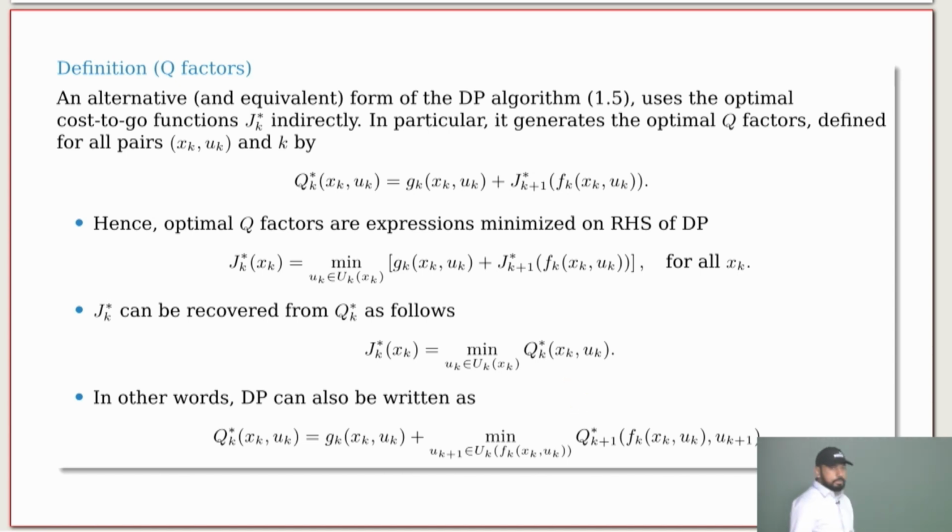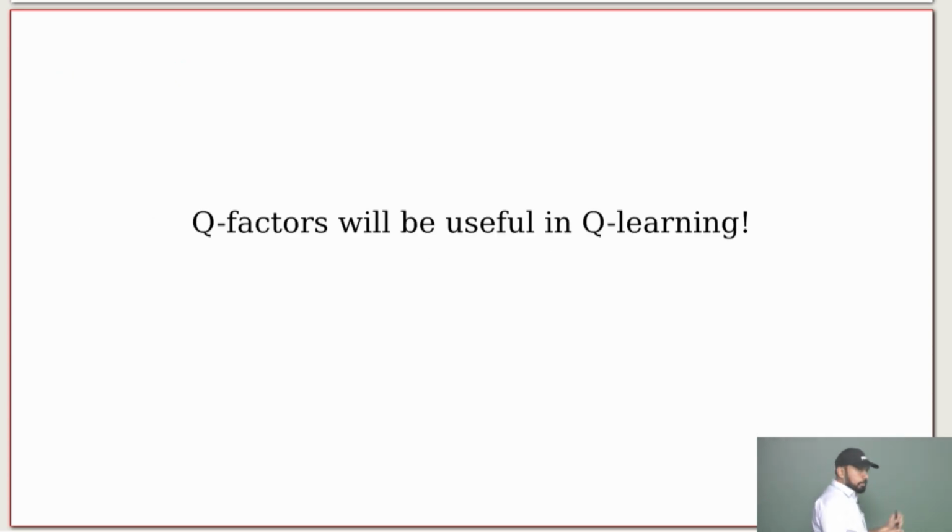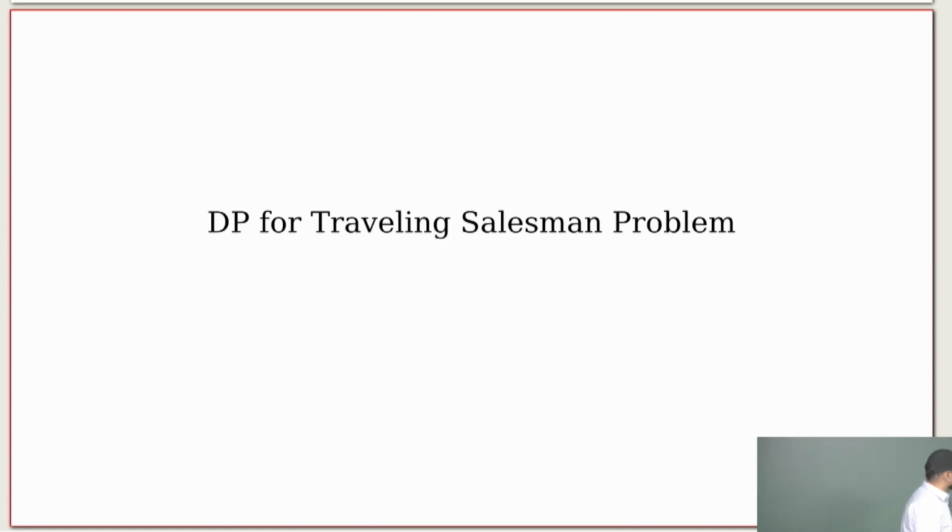So as you can see, what is the big deal here? You just combine G and then you call it Q and so on. It's just a notation. I agree with you, there are quite a few notations in the RL literature and dynamic programming literature. From time to time, we will just highlight these. Okay, so that will be all for now. We will come back to this later on.